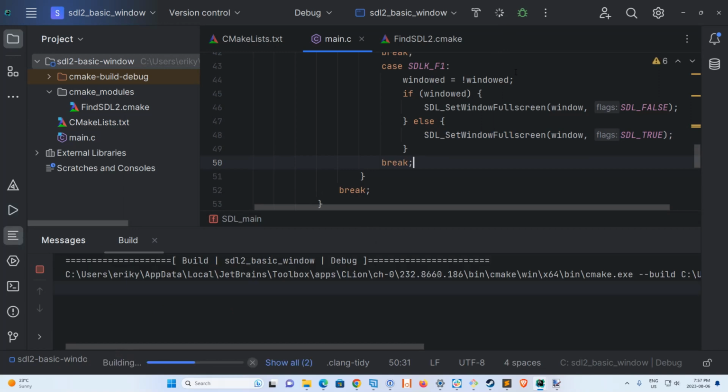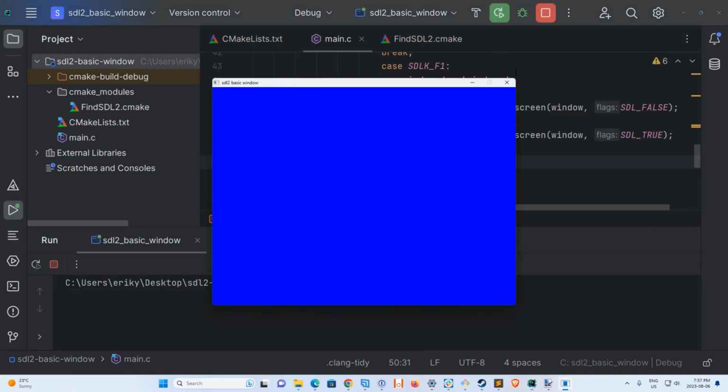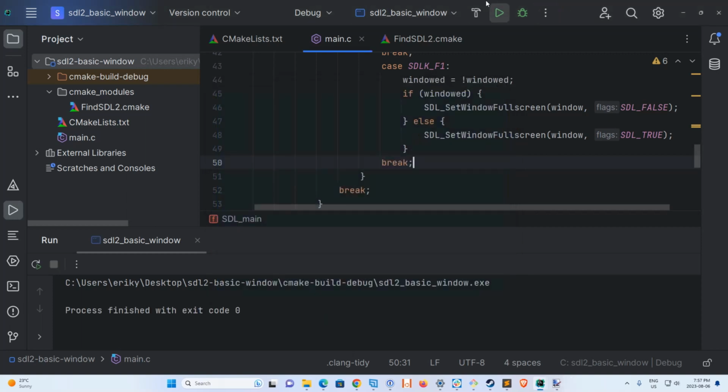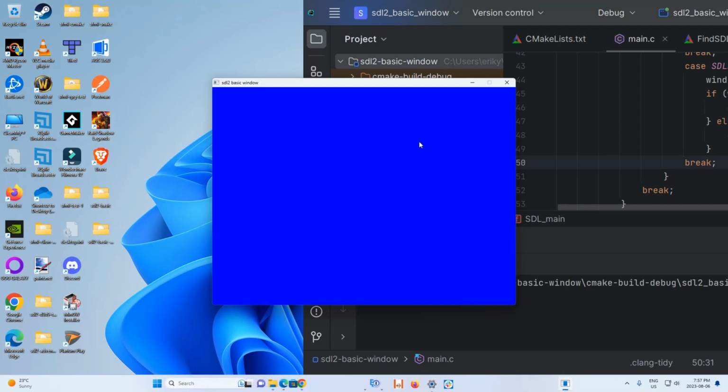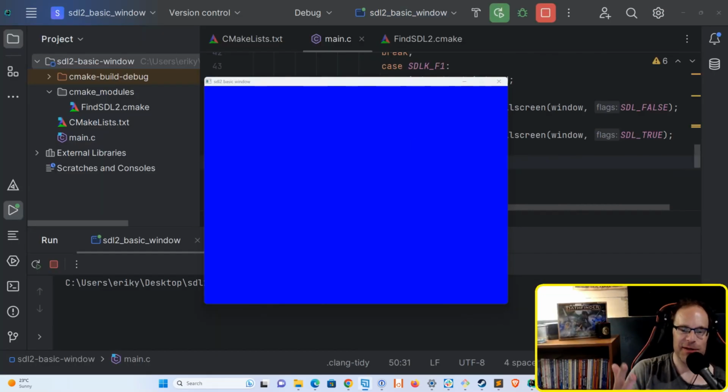And let's try it out. Okay, so it starts off in windowed mode. Now if I hit escape, we get out of it. And I'll start it again. If I hit F1, it then does its inner magic in order to create a full screen window. And if I hit F1 again, it should reset itself back to our application. Ta-da! That's really cool. And there you have it, everyone.